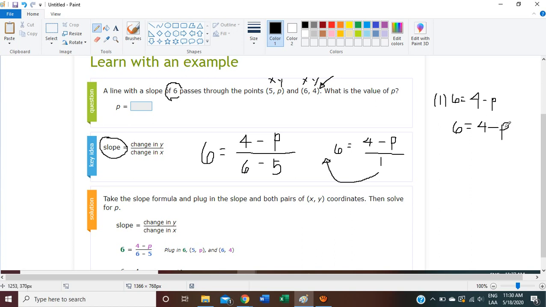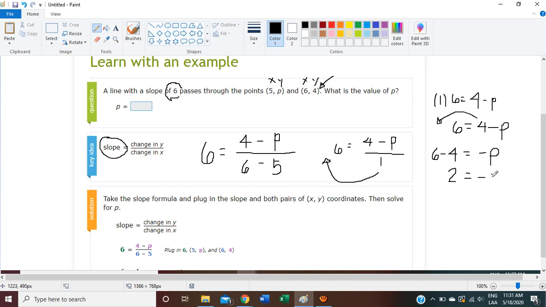Remember, we have to clear the variable. Always, what we're trying to do is to clear the variable. So this variable, which is -p, has to be alone. So the number 4 here has to go to the other side. Number 4 is adding. Why is it adding if we have a minus here? Because the one that is subtracting is p. 4 is adding because 4 has an invisible plus symbol here, remember? So this 4 that is adding is going to be sent to the other side of the equation by subtracting. Equals -p. So 6 minus 4 equals 2.